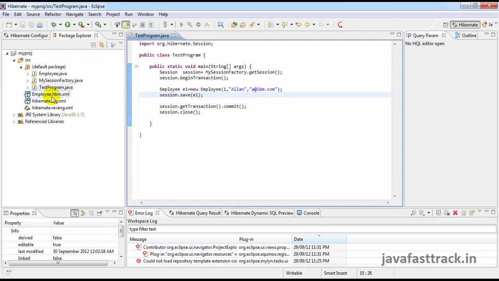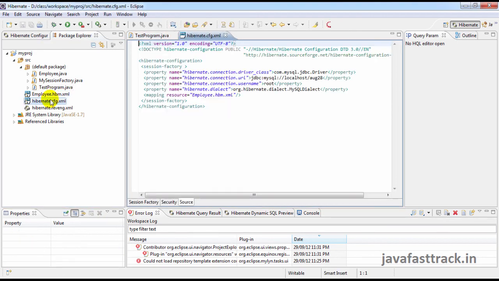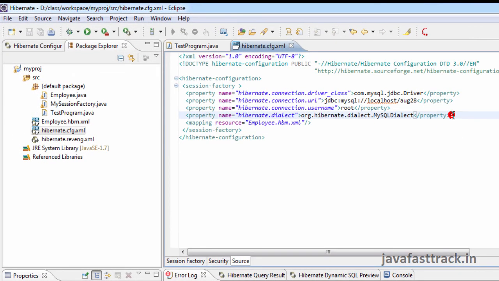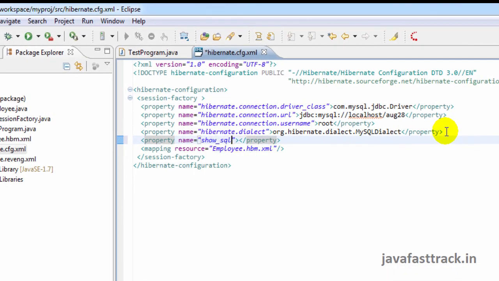If you want to see the generated SQL query, then you go to the Hibernate configuration file and add a property. Name of the property is show SQL. You set it to true. If you set the show SQL to true, you can see the SQL query generated by Hibernate.